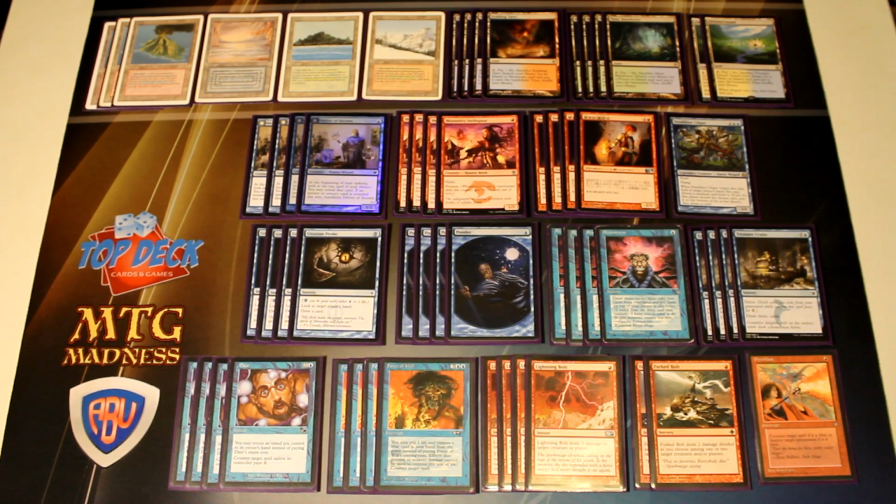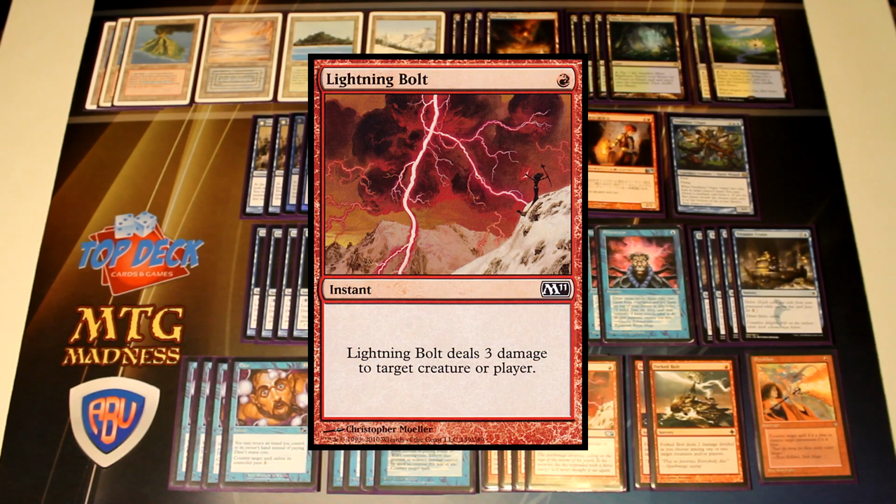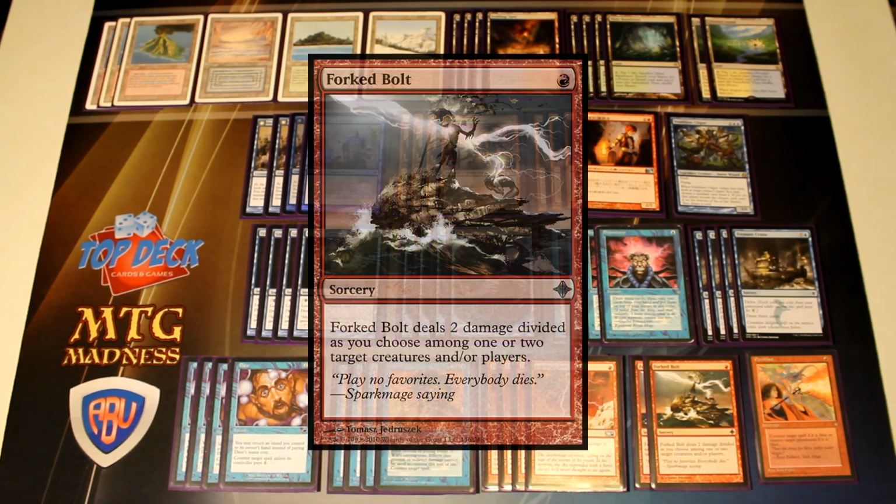As far as our burn spells and our last section of the deck goes, we have 4 Lightning Bolt to deal 3 to target creature or player, pretty much just like one of the most universal red cards that we have. 2 Forked Bolt, because it's just really good up against Delver right now. Just being able to distribute the damage between like a Young Pyromancer and one of the tokens or anything like that is just really, really good.